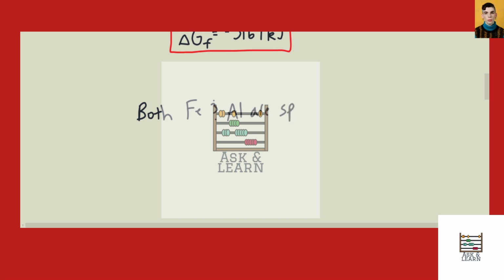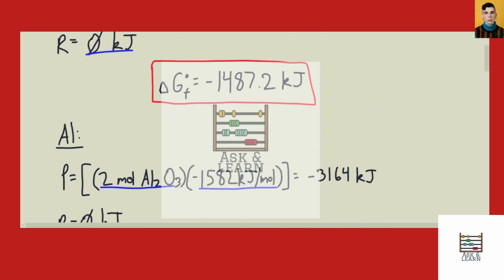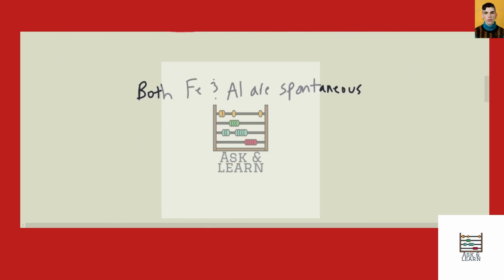Spontaneous reactions do not require any input of energy in order to form the products. And this is what we should expect, because these equations represent the rusting of metals over time. And we know that we have metals like iron and aluminum exposed to oxygen, that over time rust will form in the form of these metal oxides. And that occurs naturally. It does not require any input of energy. So we should expect both of these processes to be spontaneous. And we can verify that with these negative values of delta G.